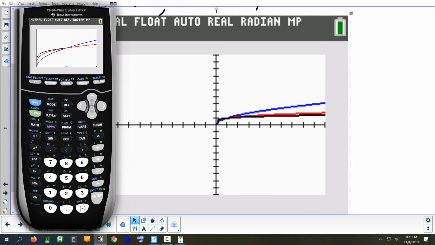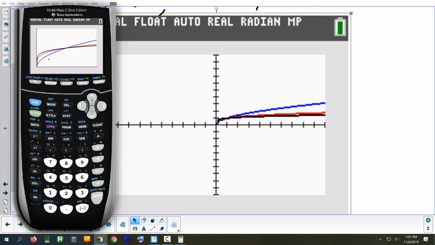Is there anything else you notice about all those graphs? They all cross at 1, 1. What else? For black, it starts out the strongest, but then ends the weakest. For red, it starts out in the middle, ends in the middle. And for blue, it starts out the weakest, but ends the strongest. So which one is above which all changes at 1. Whether or not a square root is always on top of everything, well, it depends. After 1 it is. Before 1 it's the opposite.